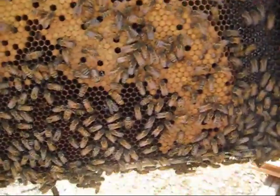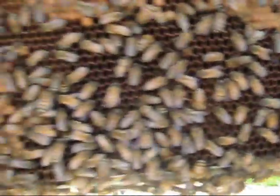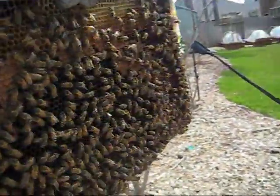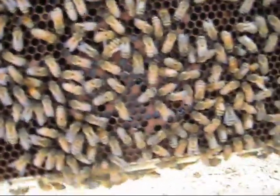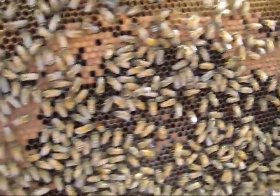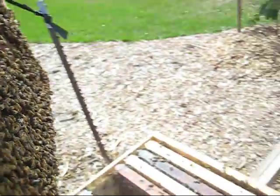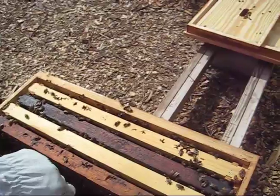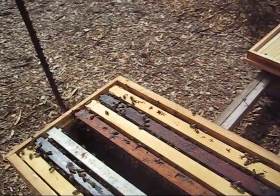Okay, now I'm on to frame number 4. This is also heavy. We've got lots of capped brood in here, which is good. And we've got honey resources right by the brood so they can feed the brood. Okay, so it looks like she's got room. I'm making sure that she has room to lay eggs. I don't want them to be too full that she feels like she doesn't have room to grow.